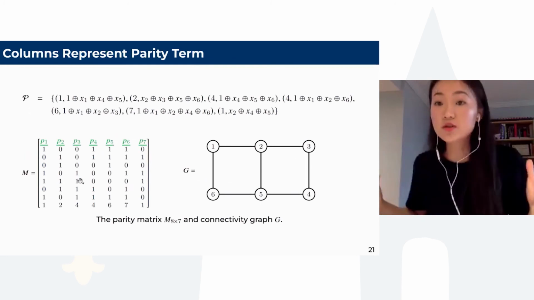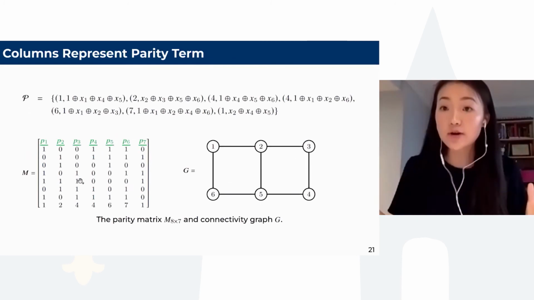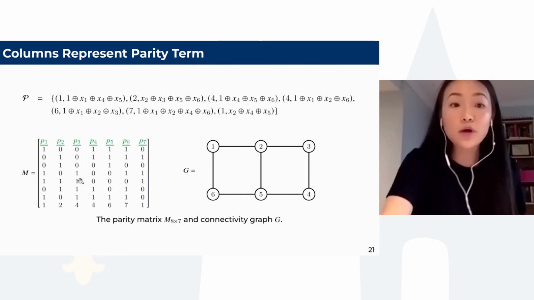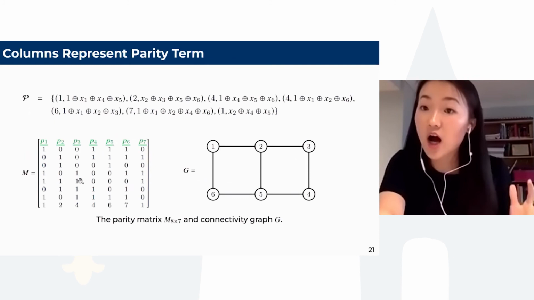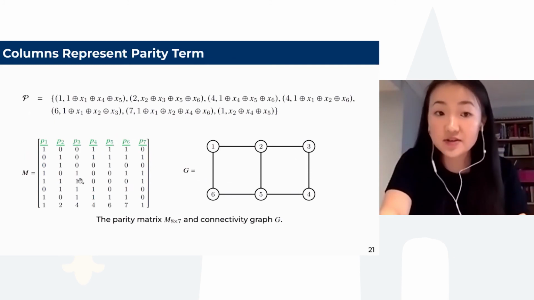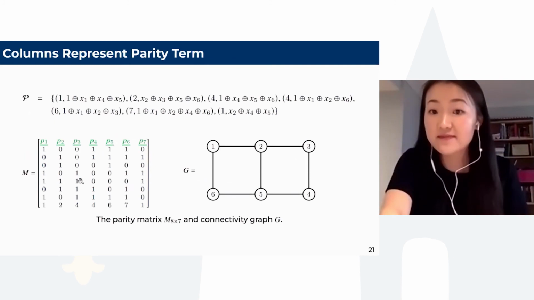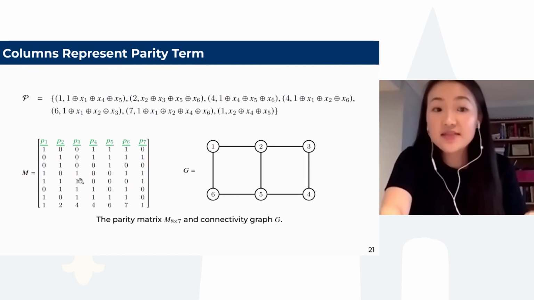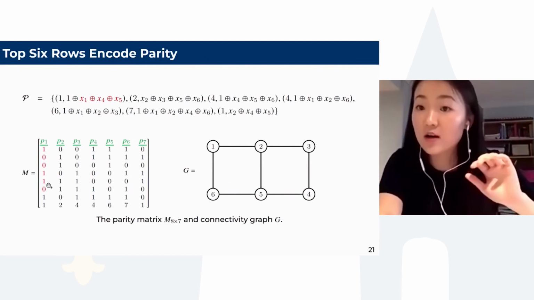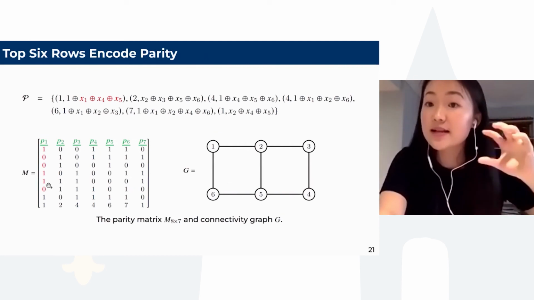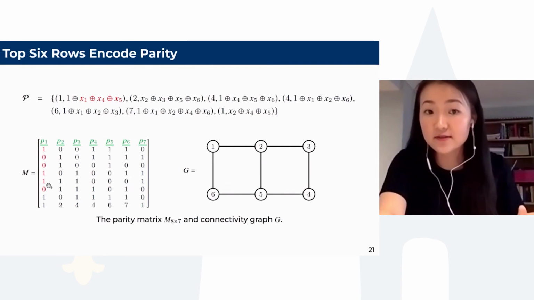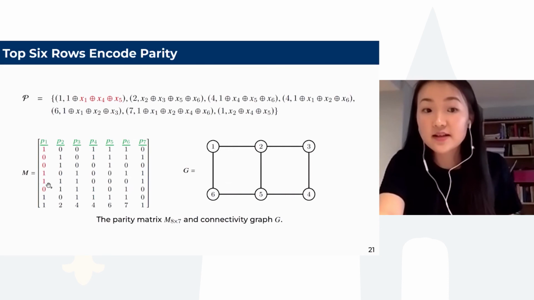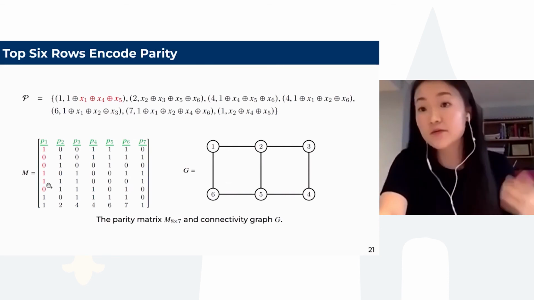Now, in terms of this matrix N that registers the parity terms, we define it as follows. N is a matrix where every column represents a parity term, as you can see here. So now we have 7 parity terms in P, so there are 7 columns. And since here we have 6 qubits, the first 6 rows represent the parities. So as you can see, if we have x1, x4, or x5, then the first, 4th, and 5th positions are flipped, and everything else is 0.